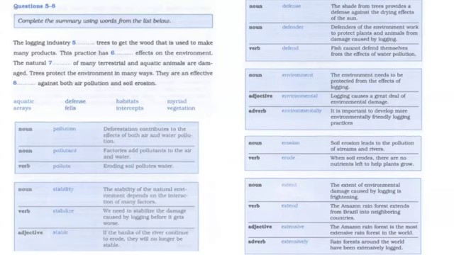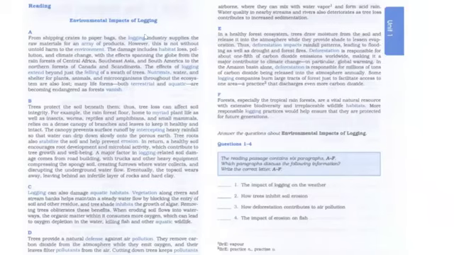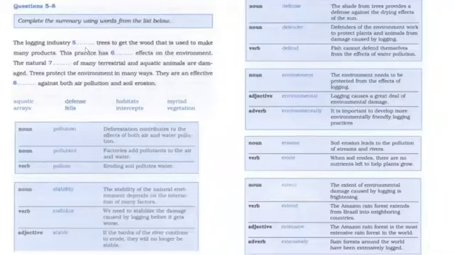Now we can understand the main meaning of this. It says that the logging industry supplies the raw materials. And then here it says the logging industry does something to trees, so it's a verb here. It does something to trees to get the wood. So which word suits here? We know already that this is the verb. Any ideas?